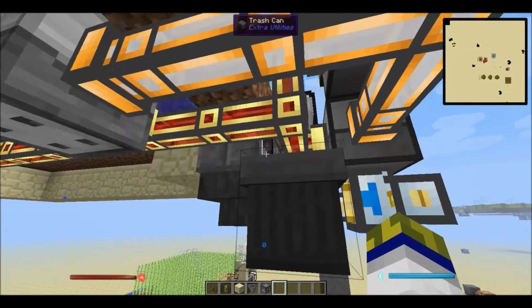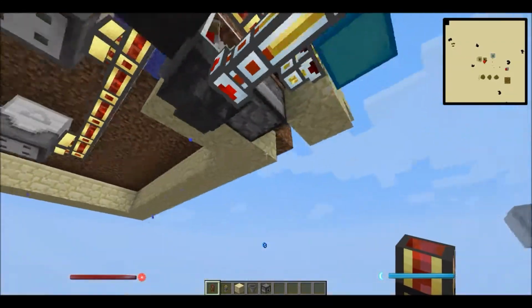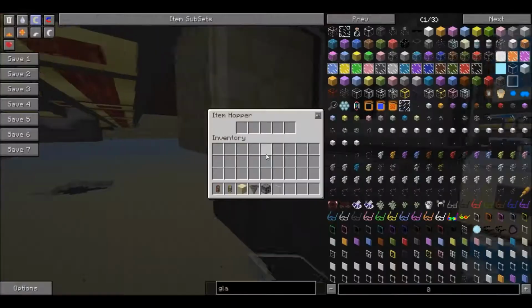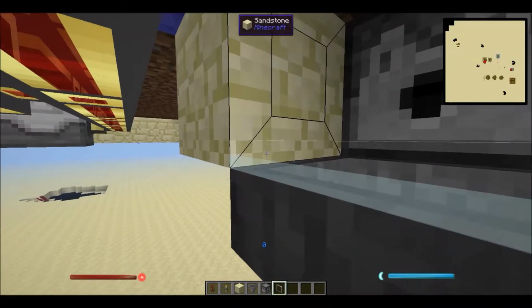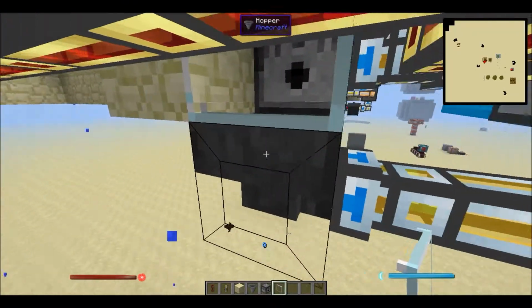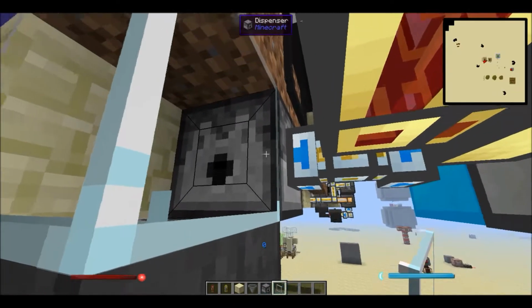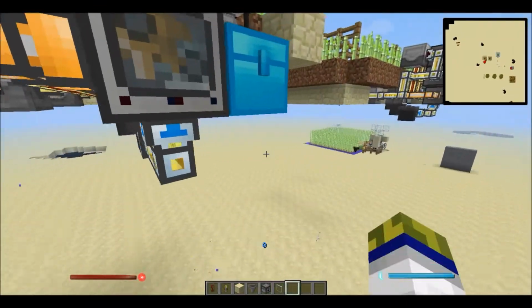Now you want some covers. I'm going to use glass covers because it makes it look slightly better, and you can see the chickens and see how many chickens you got in there. So place a glass cover on top of the hopper and against the cable, and you also want to place another one against this cable again on top of the hopper. It'll be a little bit awkward to place, but we'll get there eventually.